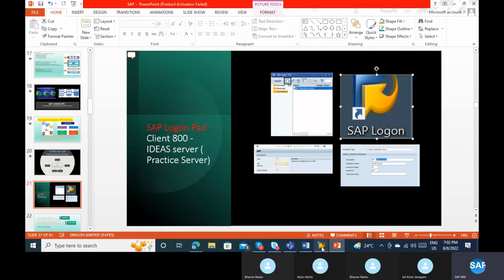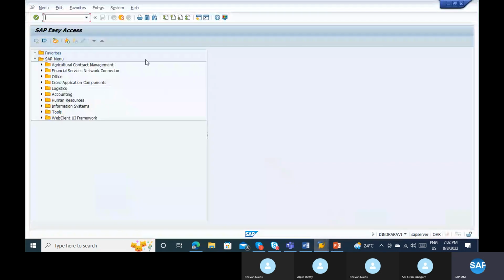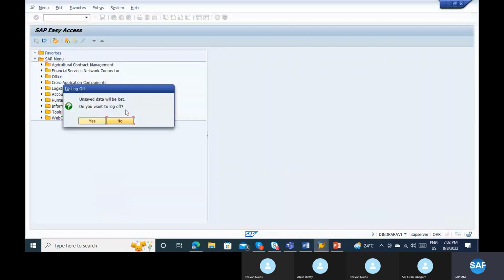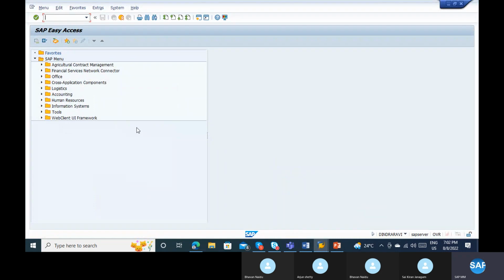Even now, I bought it from outside, so they want it to be terminated that you should not share your user ID password with anyone. That's why they gave only a single entry. Why? Because if I have multiple entries, I can give to you and I can give to someone else, saying okay, boss, you can use my ID. Whenever you are not using, I can use the ID.